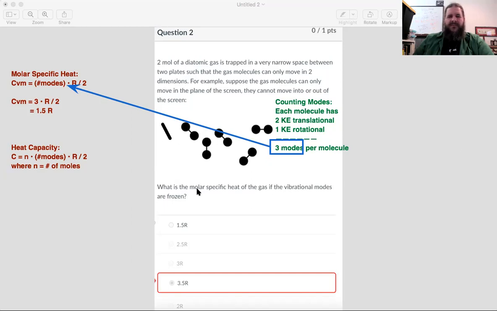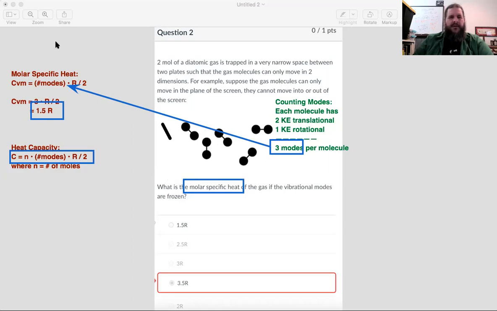Any other questions on that so far? So the answer is 1.5 R. Yeah, that should be the molar specific heat, which means the heat capacity of exactly 1 mole. Okay. 3R would be the heat capacity of the whole sample, all 2 moles of it, but that's not what this is asking. This is asking for the molar specific heat, which means the heat capacity, not of the whole sample, but the heat capacity standardized to 1 mole of the substance. So you could use this heat capacity formula, you'd just be using 1 for N because we're standardizing it to 1 mole. Molar specific heat literally means the heat capacity per mole.